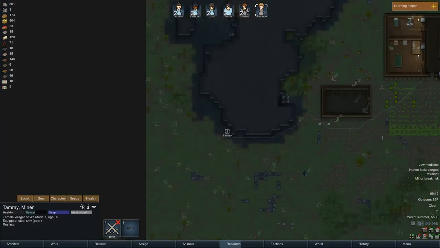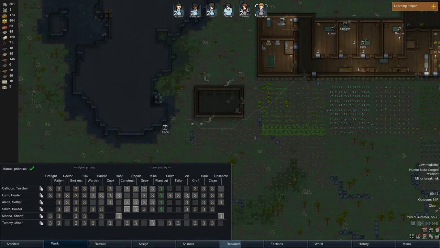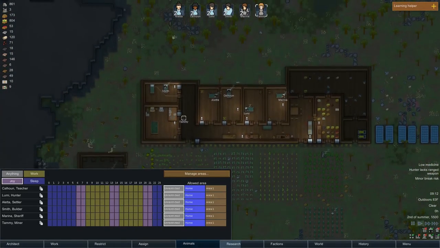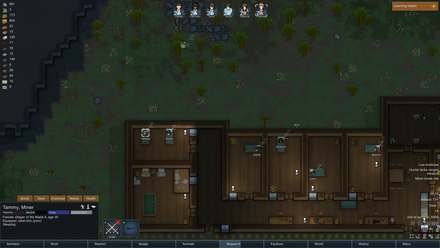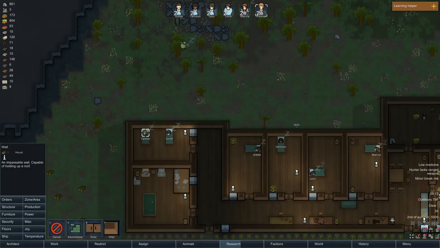Oh no, Tammy, you're not a night owl, are you? No. Oh, that's right, she needs an assigned work schedule. Gosh, we have 6 people, guys. Oh, knock on wood. Oh, don't make me eat it, game. I'm just excited to have lots of people. Oh no, I said it again, what's wrong with me? I'm clearly a masochist.